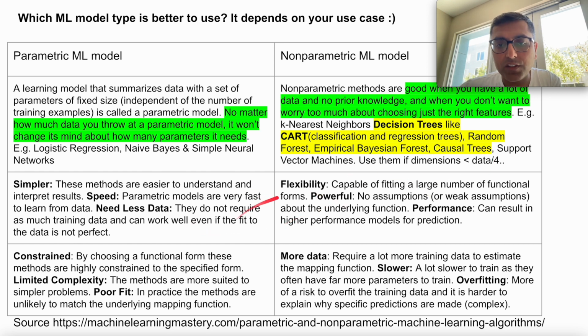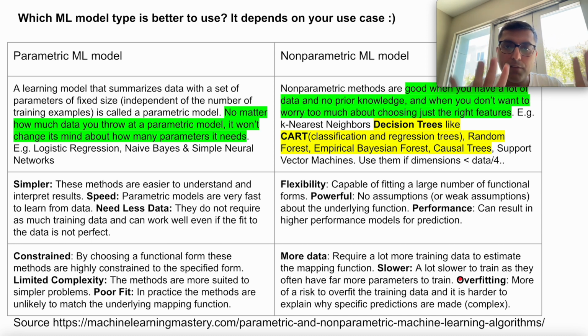And you can see the opposite is true: they're very flexible because they can add lots of new parameters as new data comes in. They're very powerful in terms of baking in those learnings and are super performant in terms of prediction power. But they are super slow to build, and they overfit because you're going to encode all the information you have from your data, and it requires lots of data.